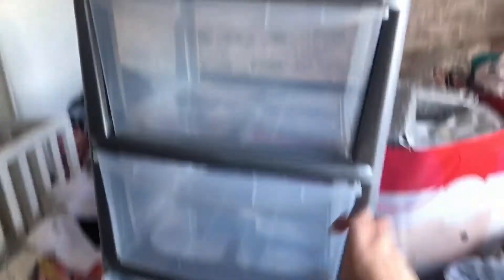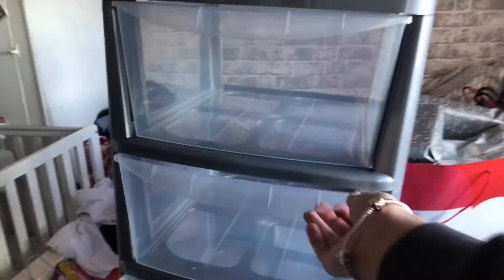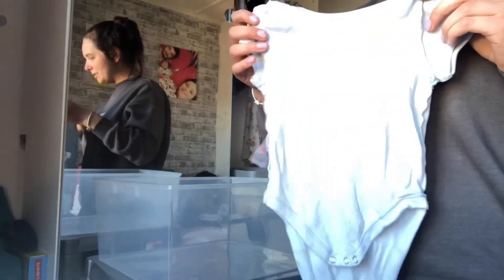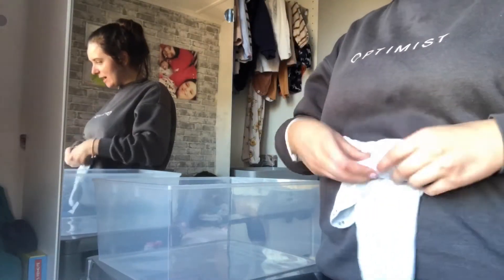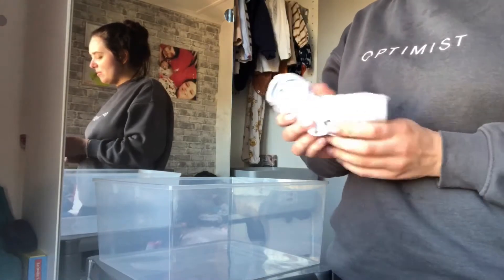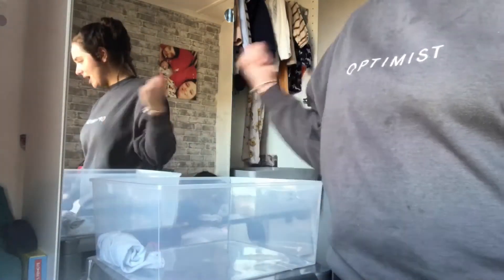Normally Jayden's spare vests that wouldn't go with any of the outfits would go down here, but I don't want anything on the bottom of his wardrobe — I want it to be more clear space because his clothes are getting bigger. I'm going to put them in the top drawer and use the bottom drawer for towels. I also want to put his pajamas in the drawers. This is how I fold baby vests: I fold it in half and then roll it up, because it doesn't take up as much space, and you can do the buttons up at the bottom and it all fits in neatly.